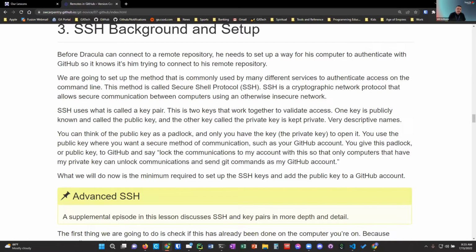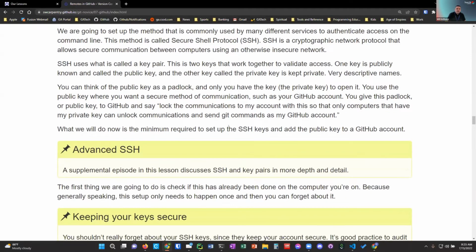I guess all networks are insecure to a certain extent, since when you travel the internet there's a possibility for it to be insecure. The way it facilitates this is what's called a key pair. With the key pair, there are basically two keys: a private key that is kept on your personal computer, and a public key that is kept on your remote.